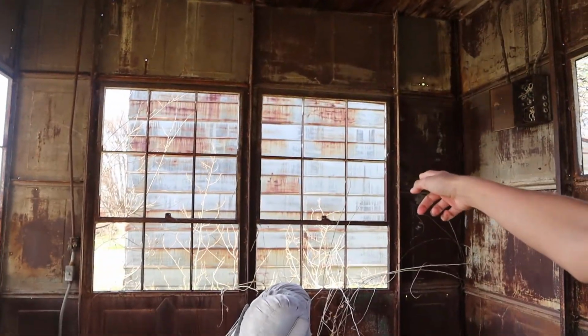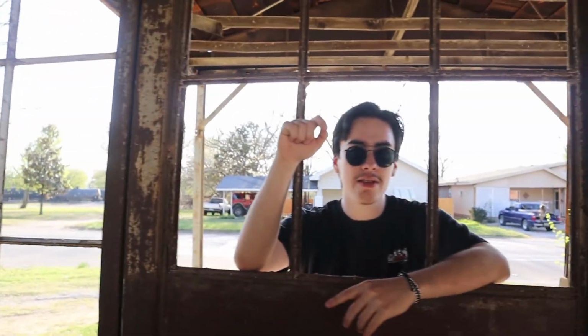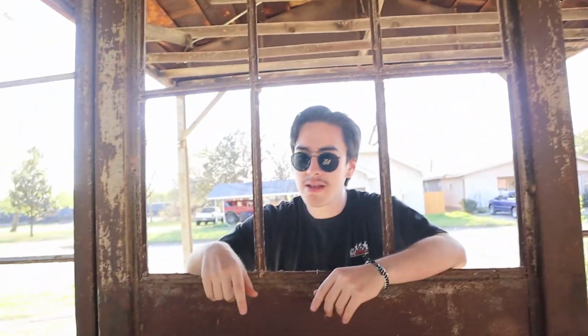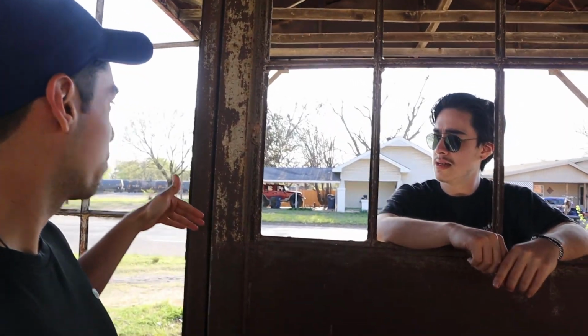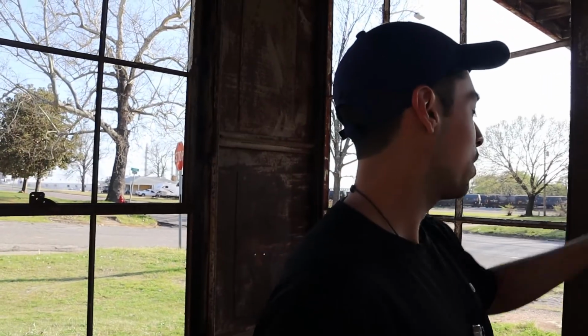Let's go see this place right over here, you guys can see. This is the smallest of the smallest gas stations. Can you just imagine, I don't even think this was a convenience store, you know? Like how every gas station today is also a convenience store. It's just so small, I don't think there really could have been anything here. But I see a light switch. There's a fuse box. Look at the roof, it must have been really nice wood back in the day. This would have been just a little quick drive-through, like two gas pumps, probably just one.